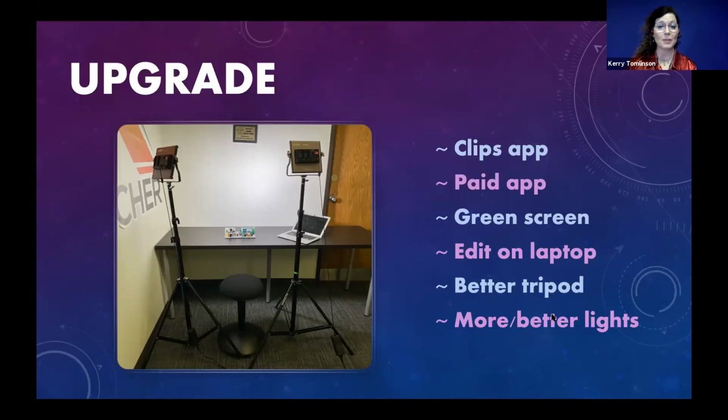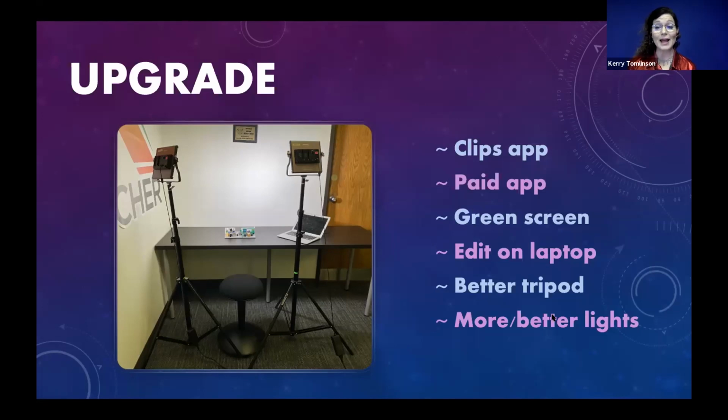You can turn things into paid apps, like Stop Motion Studio has a pro version for $4.99, which I recently upgraded to. I really haven't used it that much, but with that, you can do things like the green screen, which you see listed. You don't need to get fancy with the green screen. To start, I bought a bright green, like neon green pillowcase from someplace like Ross. And I just use that as my background. You don't need to get fancy and buy something professional unless you want to because you're enjoying it.